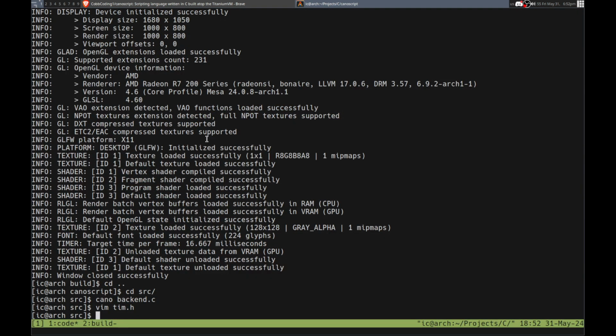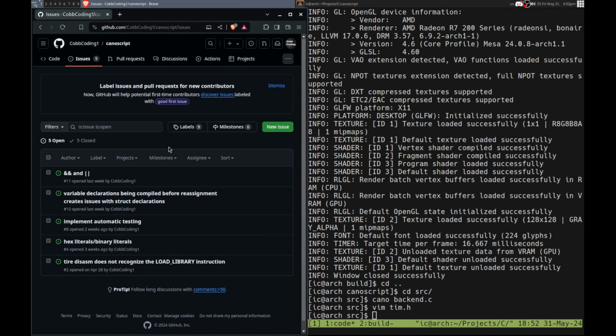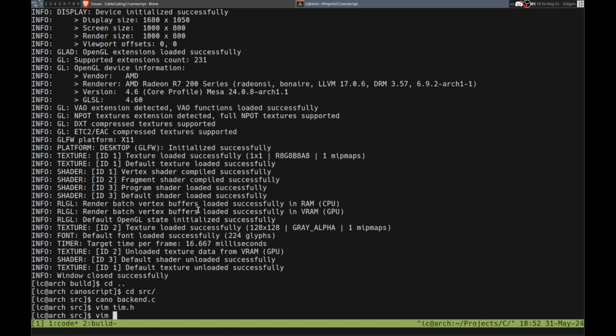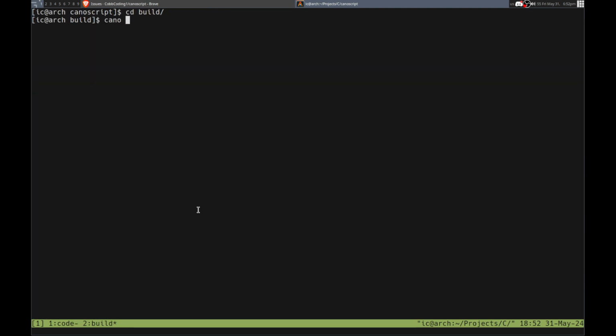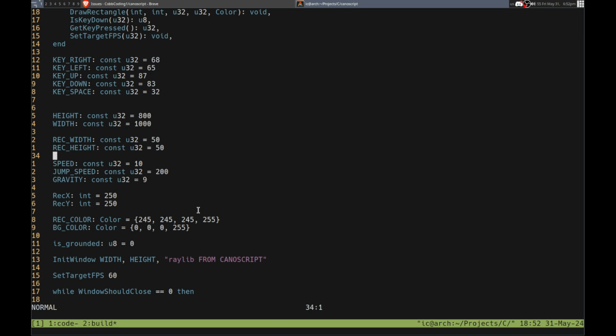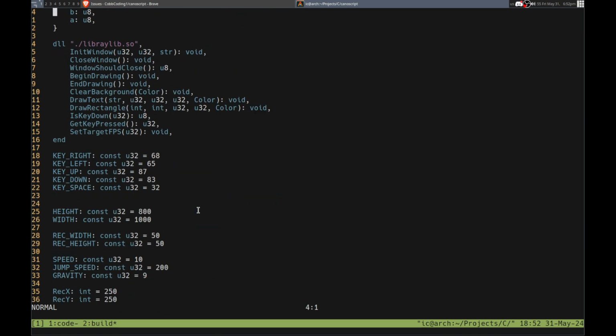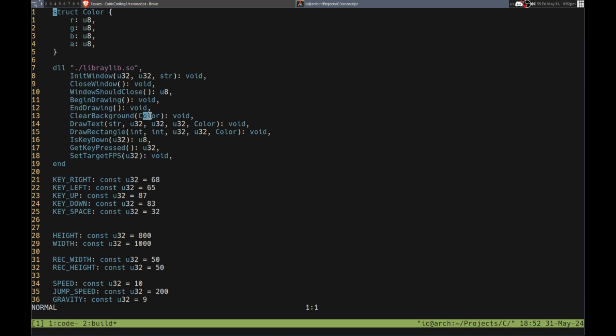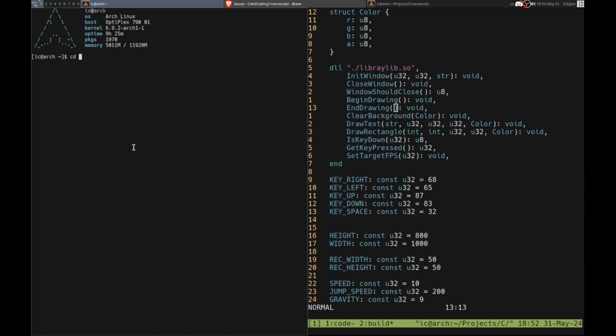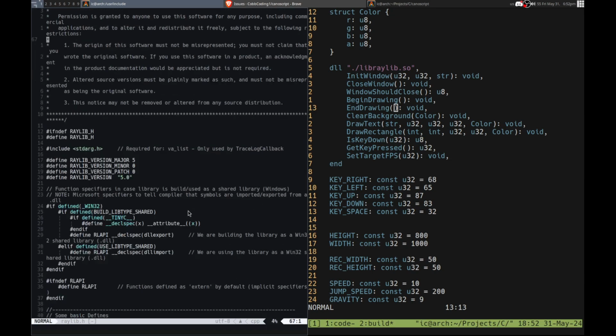So I think what I'd like to work on, and we can look at the issues, there's a few things. One possibility: currently we have no way to pass structures as pointers. We can pass them by value, but we cannot pass a pointer to them, because it automatically converts it to a value. I think we could put pointer, and that would probably work, but I'm not sure exactly, and obviously there's type checking and things like that. I'm not even sure if Raylib has any function where you pass them like that, to actually test it.